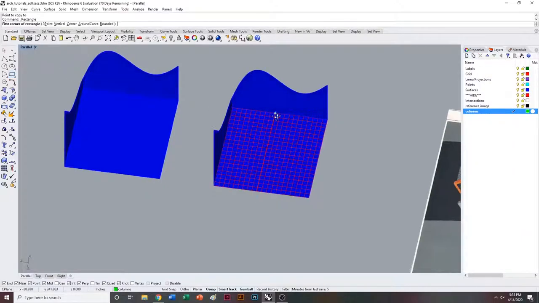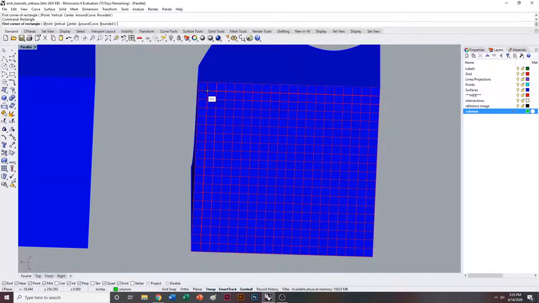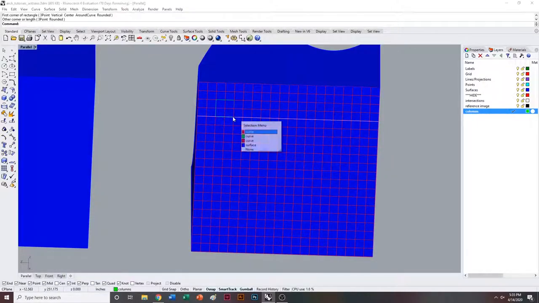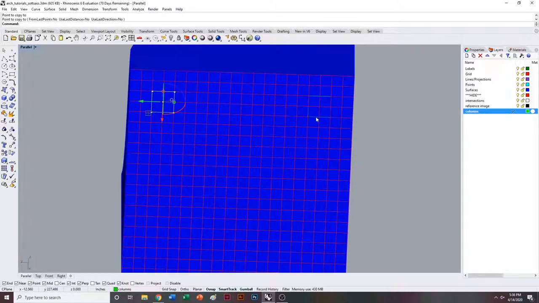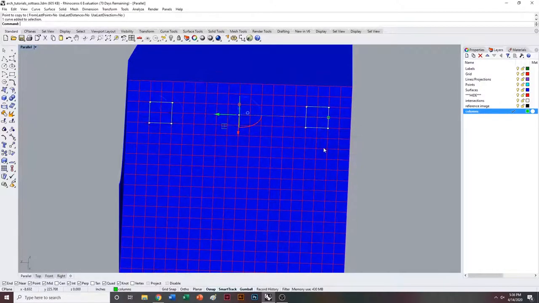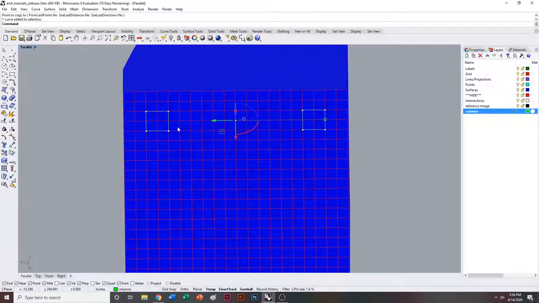And the way that I'm gonna do that is by clicking on this rectangle tool or typing in rectangle. Let's say that we want to set it in 2 on our grid and make it 2 wide, something like that. And then we'll go ahead and type in copy and bring that over to the similar space over here. So now we have 2 columns, quote unquote, on the underside. And I think we can probably place a couple of more on there. Maybe let's just do one more kind of in the middle.